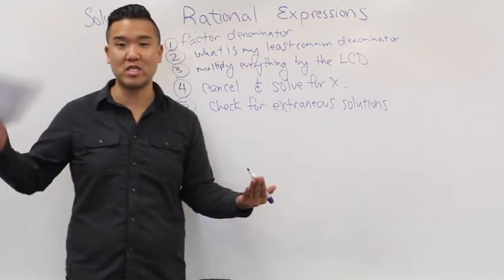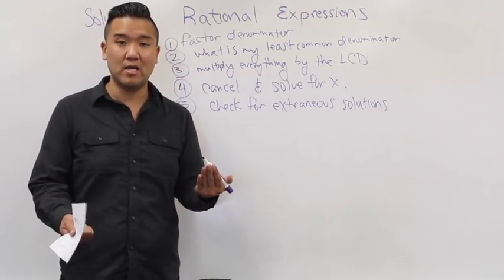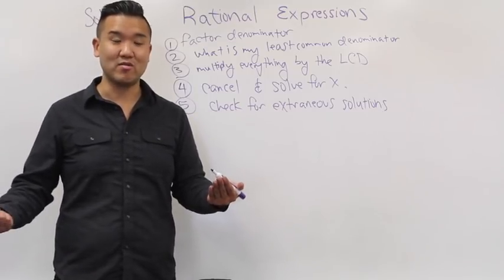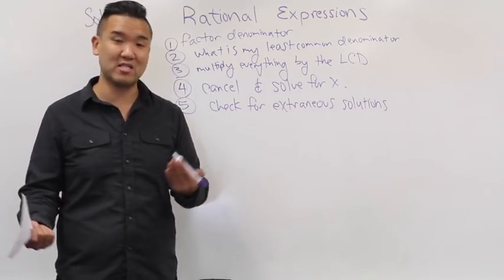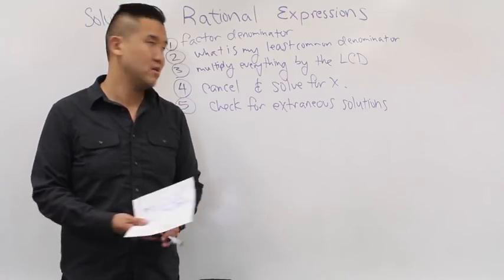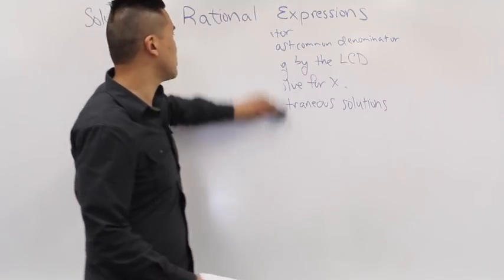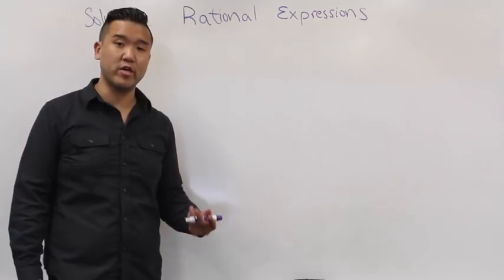The left side should always equal the right side. That's the beauty about equal signs. That just means the left is balanced with the right. So then the left side should equal the right side based on what your value of x is. All right, so make sure you always check your answers. We'll talk about where your extraneous solutions are going to occur. So let's try a couple examples and see where you guys are going with that.